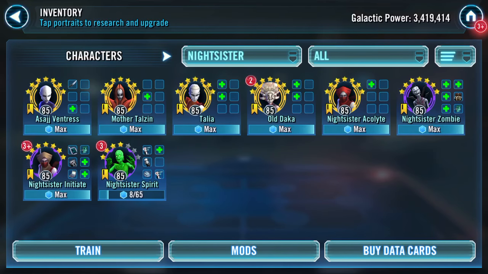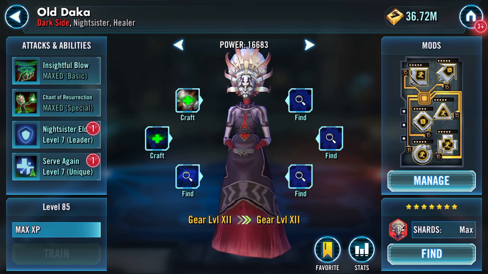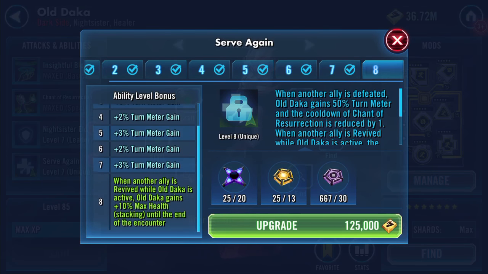While we're here, I want to do the Serve again unique. I really do, but I want to have a Zeta at least in reserves, just in case somebody comes up with a new comp that annihilates everything else, and it's a toon I already have that just needs a Zeta or whatever. So I'm going to work on collecting some more Zetas, but that 10% max health stacking until the end of the encounter does look very, very nice.